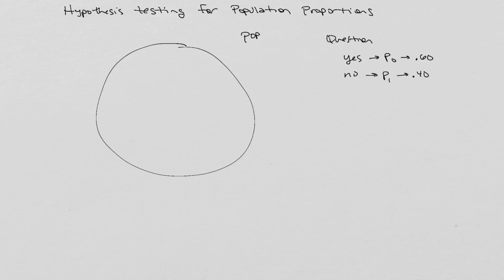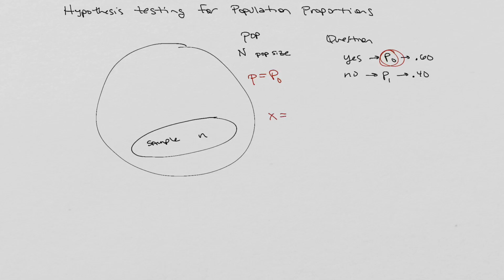If you remember the notation, capital N represents the population size, and we don't want to ask everybody in the entire population. So what we've been doing is taking a sample, and the sample has some size, let's call it little n. What we're trying to do is estimate this particular value, where the proportion is equal to whatever number P naught happens to be. So we take our sample of size n, count the number of yeses we have, and then turn that into a proportion.